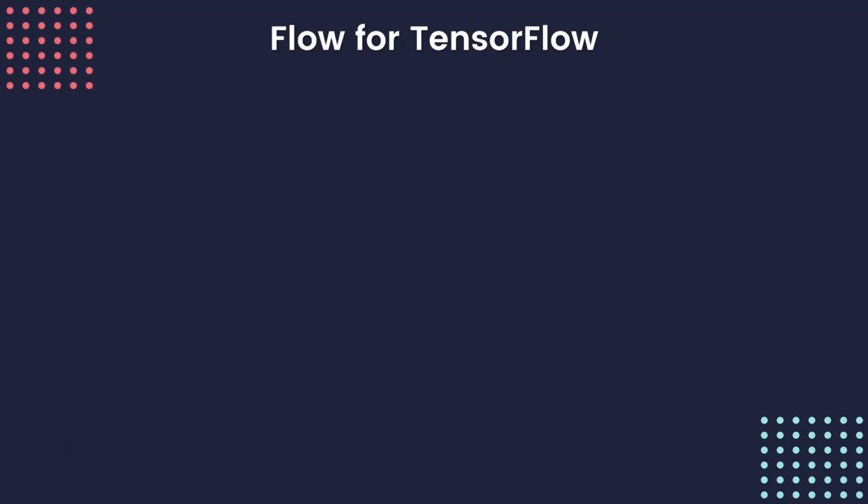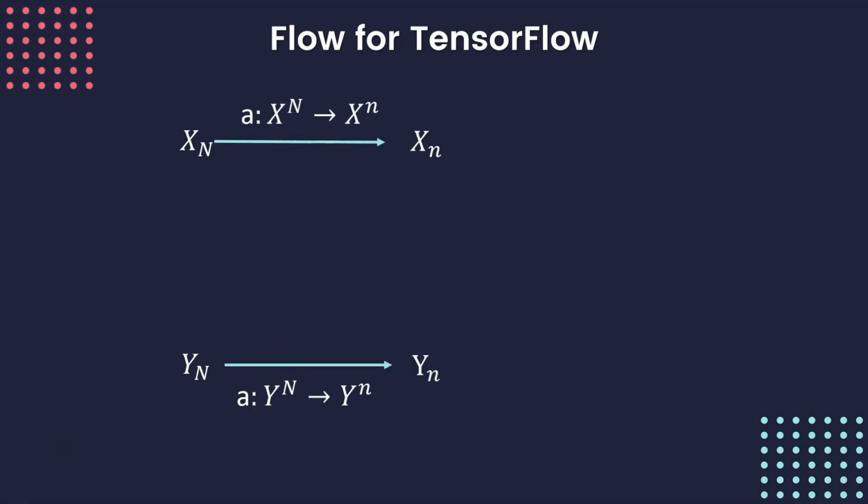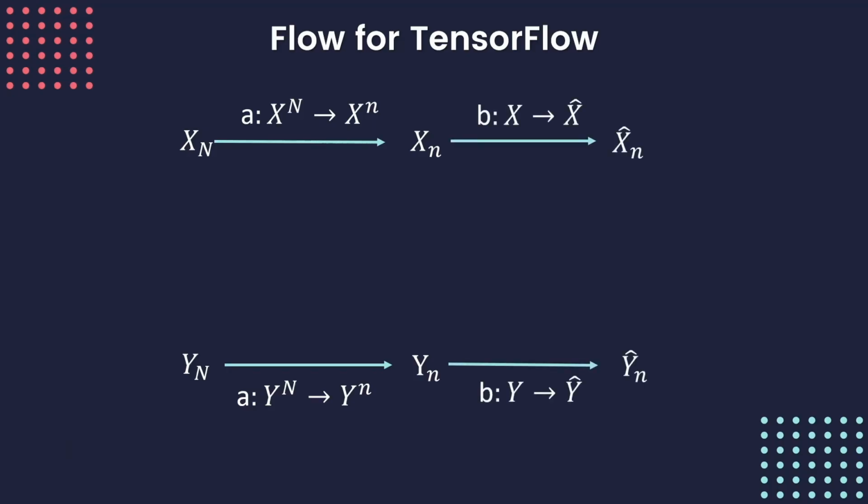Take, for instance, two datasets, X and Y. We can perform some transformation on the dataset to the denoted N format. In this transformation, we are simply taking a sample from the whole population. A represents our sampling function. We can then perform further transformations or make predictions on the transformed data and observe the effect it might have had. Remember, the hat notation represents our predictions.